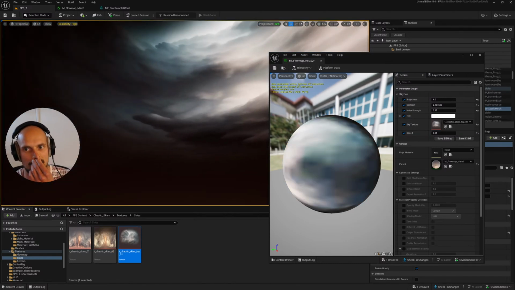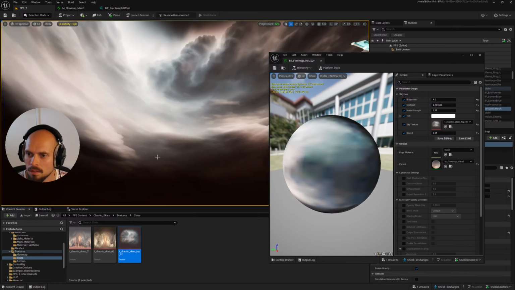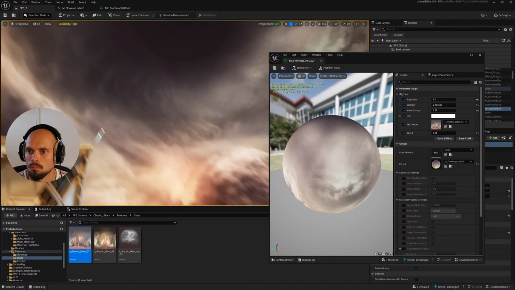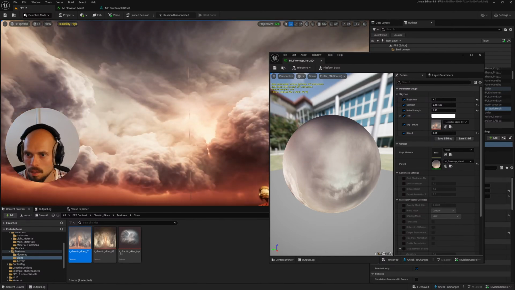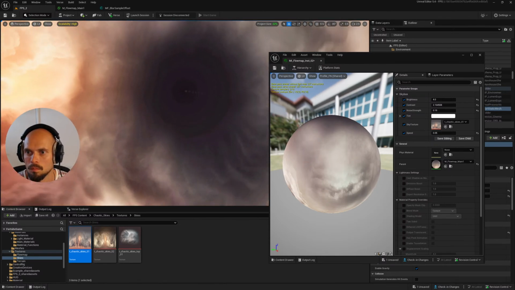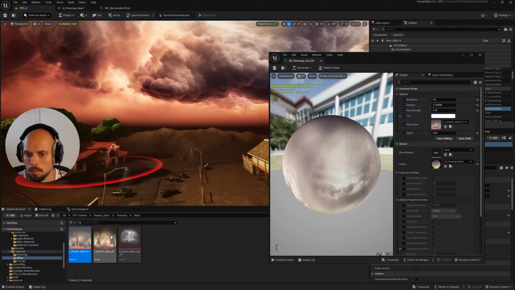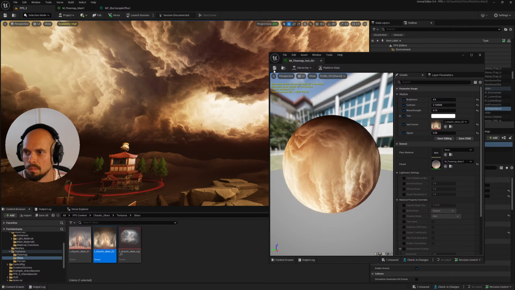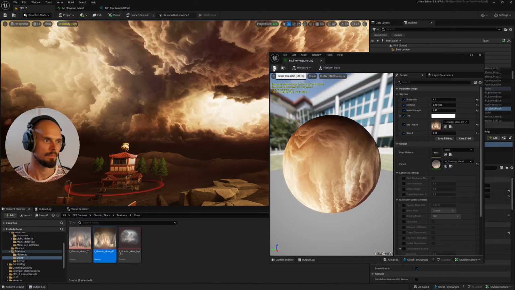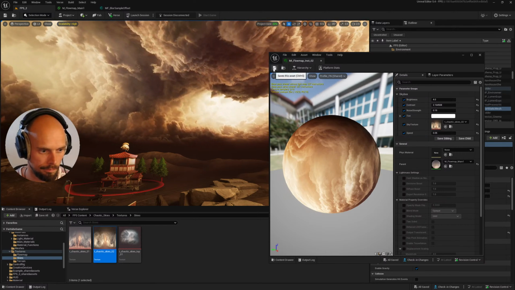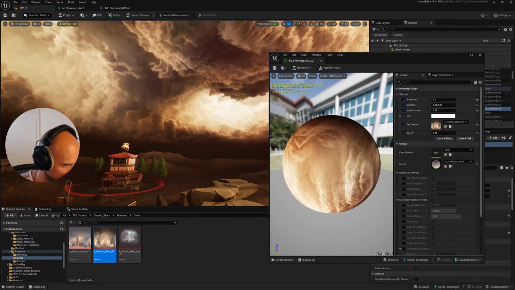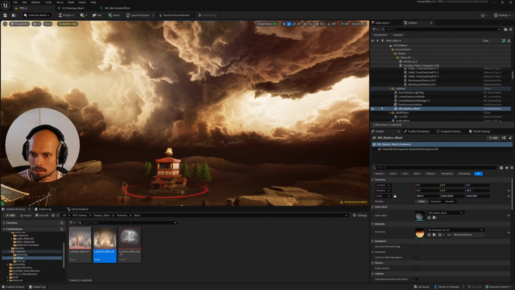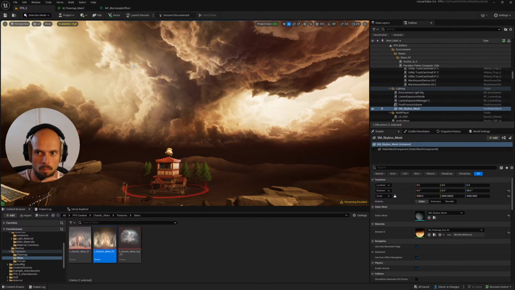Oh, this is not really doing anything interesting actually. I don't know what that is with the line over there. But I like this. I think some is worth exploring more.